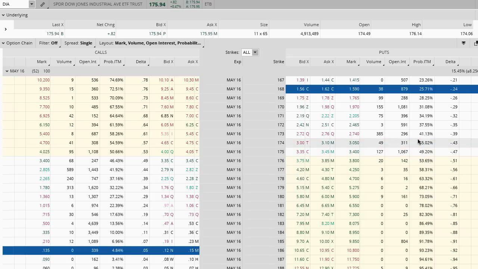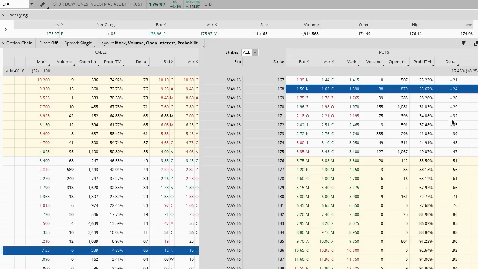Now it's going to be a little bit different because on the put side, you can see deltas are negative. And we don't really care about the negative aspect of delta when looking at probability, because again, the same concept makes sense. So you just want to say, okay, look, this is a 0.24 delta here, basically. I know it's negative, and that's just from option pricing and how option prices move, but probability-wise, you still want to look at it as a 0.24 probability, which is very similar to a 25% probability of losing, okay?